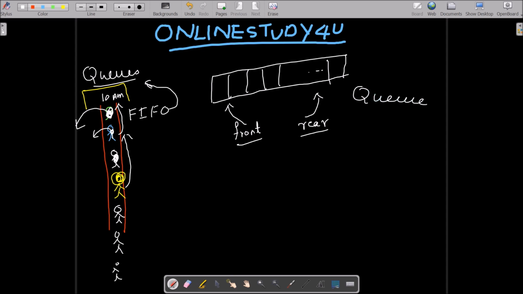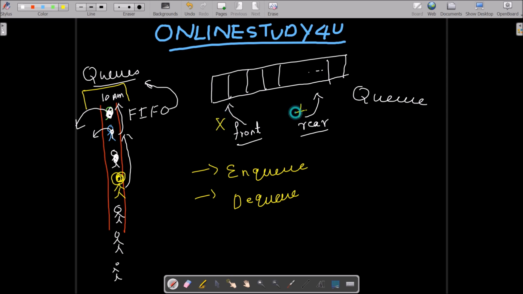So a queue also has similar operations just like arrays and stacks. For example, the first operation that you can study is enqueue. Enqueue is just like push, which we have studied in stacks, that is adding an element into the queue, and you have dequeue. Dequeue is nothing but removing an element from the queue. And then we have other operations such as size, and maybe what is the front of the queue, which we are going to remove. So whenever you are removing, you will be removing from this front end.